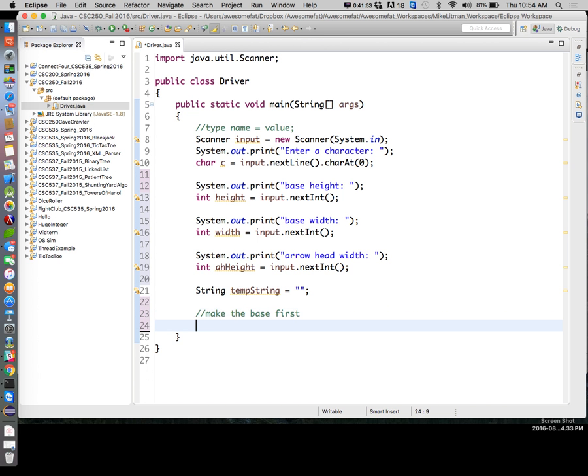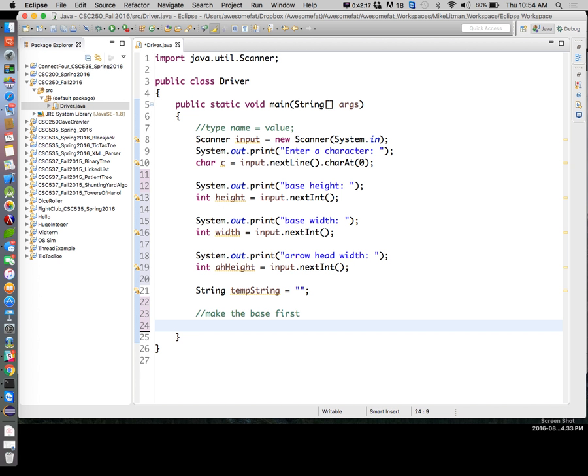Okay. So now we could approach this a couple different ways. Since we're basically creating a column of, let's say our width was 3 and our character was the percent symbol, we're really creating a column of 3 percent symbols, 3 percent symbols, 3 percent symbols over and over again, right?